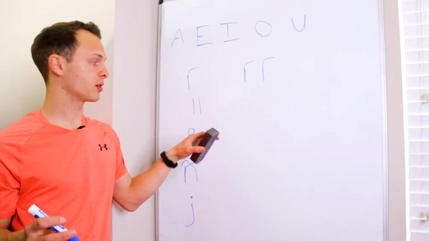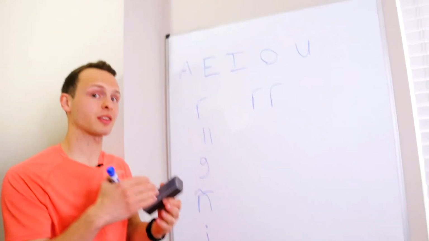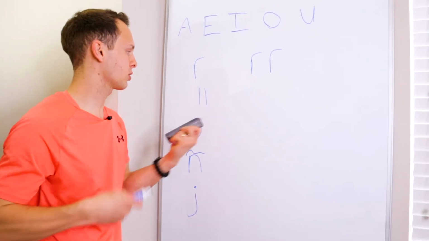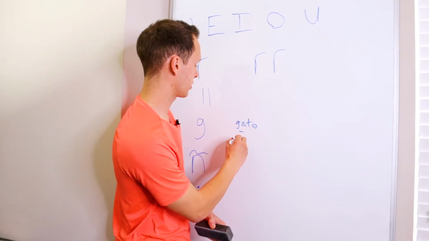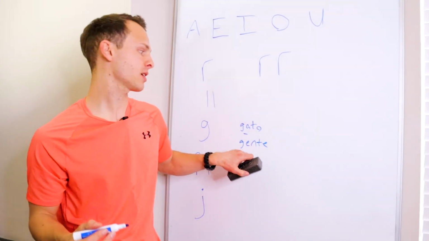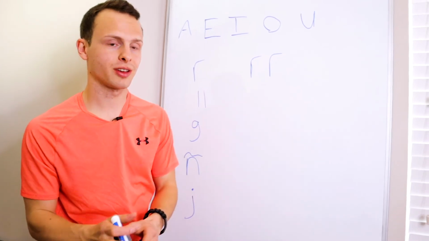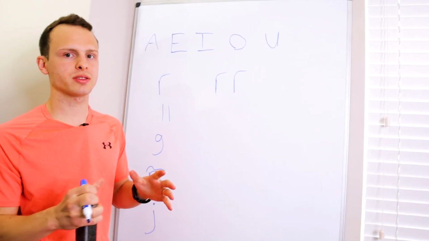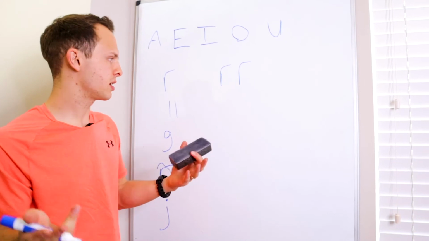Right, let's talk about the letter G now, because I'll be honest, there's a time where you pronounce it like a G, like the English G, and there's a time where you pronounce it more like an H sound. Like in the word gato, you say it like a G, like in English, but in the word gente, which means people, it sounds like an H, gente. I'll tell you the rule, but honestly, and Andrea knows the rule too, better than I do, when I learned Spanish, I just learned which words were pronounced like an H and which words pronounced like a G. Honestly, for me, it was easier that way.